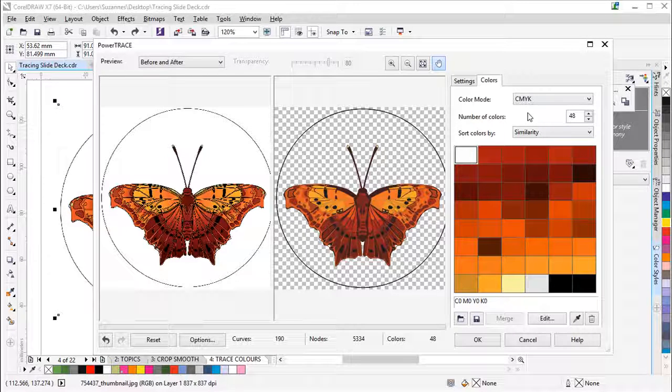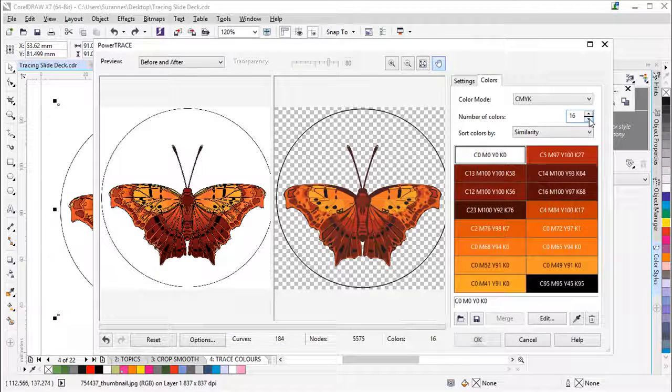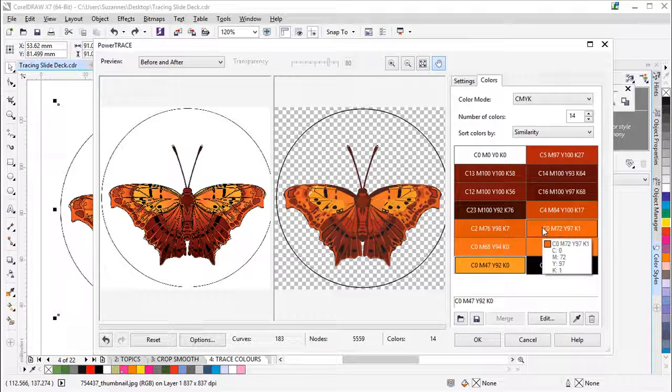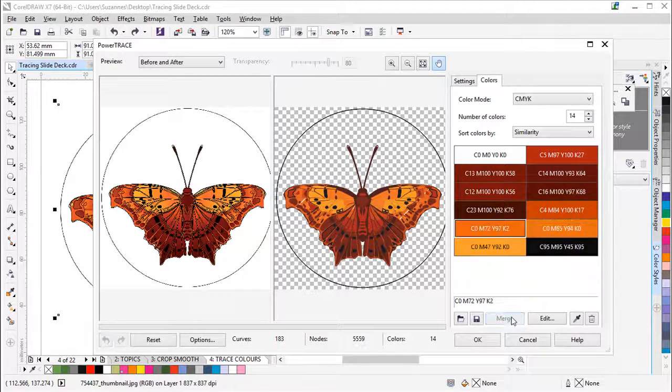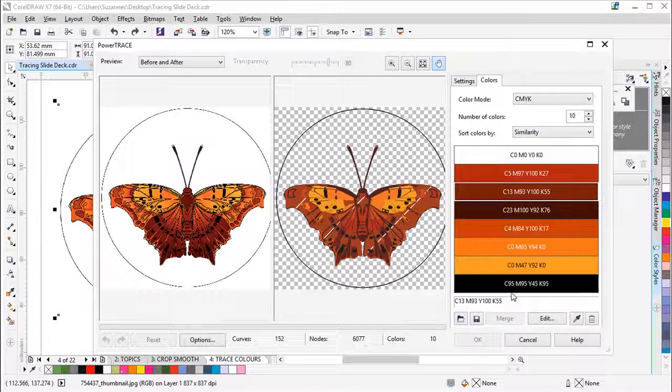So I'm now in CMYK colour mode. I have fewer colours here because the CMYK colour space is smaller than the RGB colour space. So let's start off by reducing some of the colours here, perhaps to 16. I'm now going to start merging colours together to see how many colours I can reduce this design to. So holding down the Control key, I'm just going to select the colours I want to merge together and click on Merge. I'm just going to continue control clicking on colours to merge them further. So as you can see here, we've now merged all of our palette down to 8 colours.